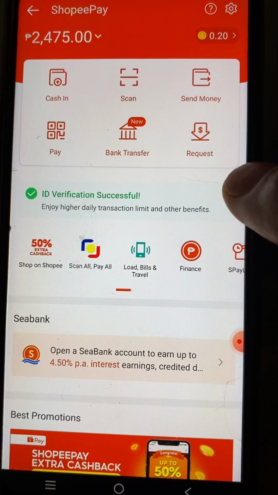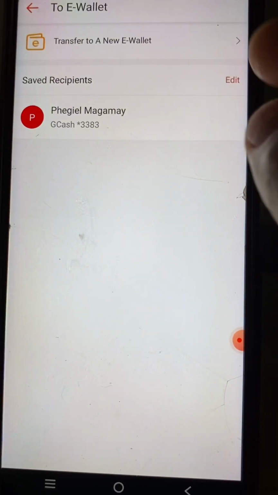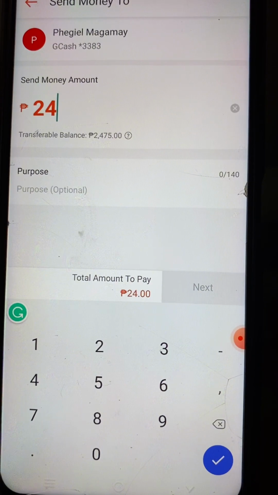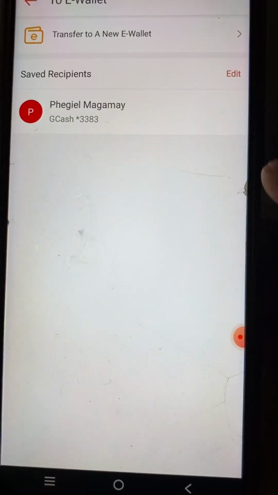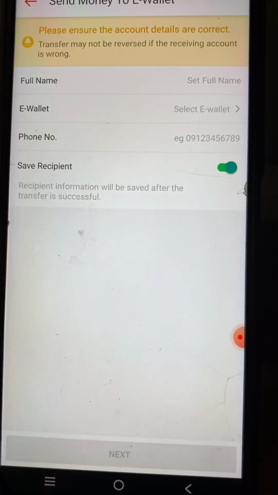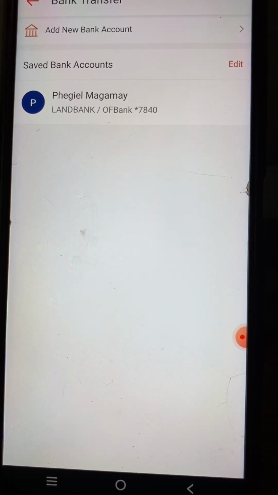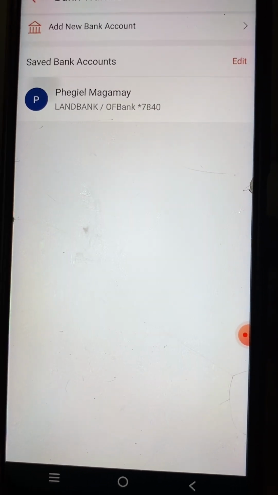So we're going to transfer this one, going to choose e-wallet. Nilagay ko yung GCash account ko kasi mas convenient sa akin pag gumamit ng GCash. Nilagay yung amount, cash in, then transfer, send money to your e-wallet. Or you have the other option if you want to send to your bank account, or you can send that one directly sa GCash account niyo po.